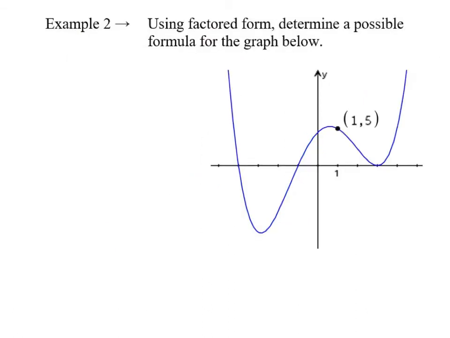So now, seeing what we've done so far in this video and in past exercises, see if you can figure out what the formula would be for this polynomial. Use factored form. Don't forget about the k value, okay? And you do want to make sure that while your polynomial has these zeros, by the way, the x-axis is going up by 1 unit each time, make sure your polynomial also has this point, (1, 5), in it. Pause your video and give that a try.